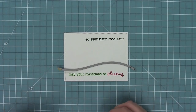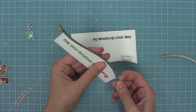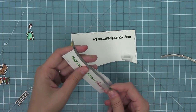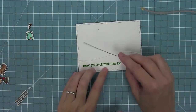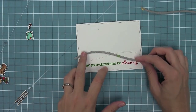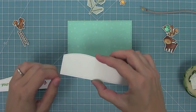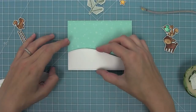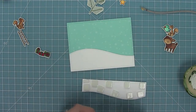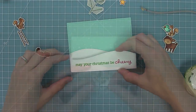Next up, I'm going to be using my stitched hillside borders to create a fun snow scene, and I love having my sentiment kind of be in the snow. So here I have one hill, and now I'm going to line it up on another stitched rectangle so I can line up my second hillside die and run that through my die cut machine too. I'm going to layer this on my mermaid panel using some foam tape. That way I'll have nice, cool dimension for this card. And then I can start creating my whole scene.